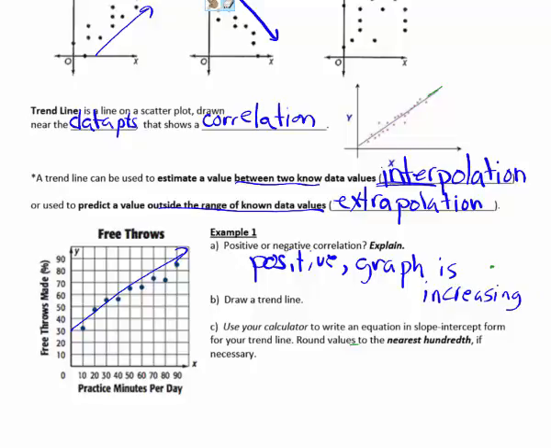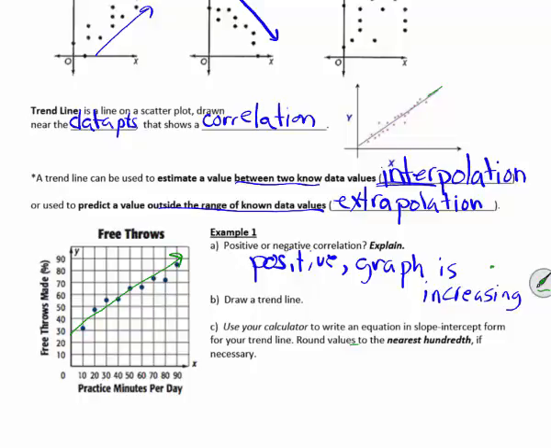It actually wants us to draw a trend line, so I'm going to try and draw a much better one. When you're putting in the trend line, you should be using a straight edge, and you want to have it come as close to as many of the data points as you can. Yours might end up looking a little different than mine, and that's okay. I'm going to make mine come about like that. Again, yours might not hit every single one, and that's okay.